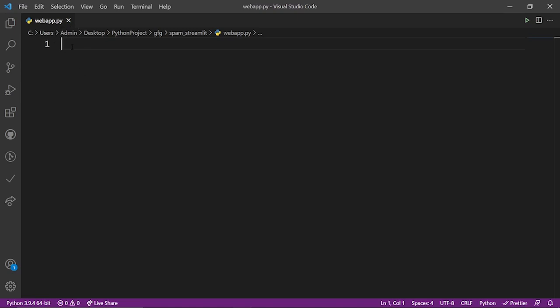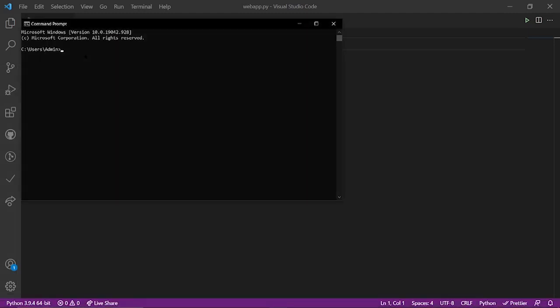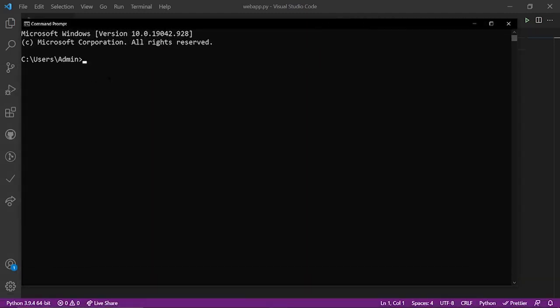Now open webapp.py. We are going to import the important libraries and start coding the web app. First of all, we have to import Streamlit, then pandas, numpy, matplotlib, all such libraries. Make sure you have installed these libraries. For that, you can go to the command prompt, and to download these libraries universally for your C drive, you can just write pip install streamlit and run it.